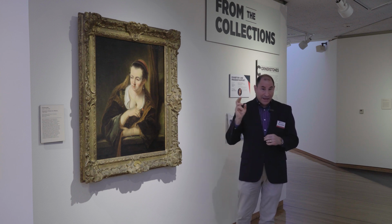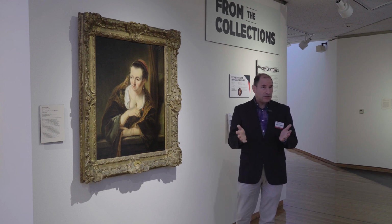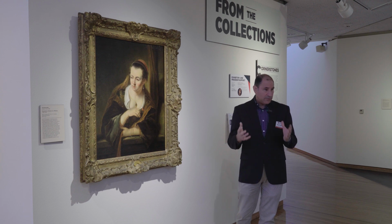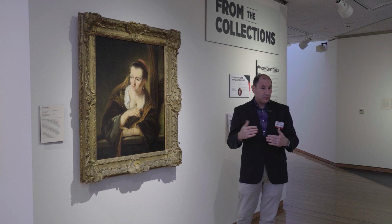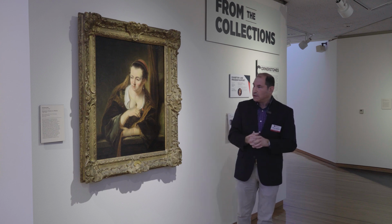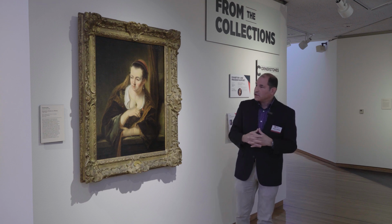His works, like many of Rembrandt's pupils and assistants, have been misattributed to Rembrandt. And so there was a lot of work that had been done, I believe it was about 25 or 30 years ago, on a complete survey of Rembrandt's work. And they were really establishing reattributions of works. So many of the works now we recognize as by Flinck or Bol or by others in the workshop.